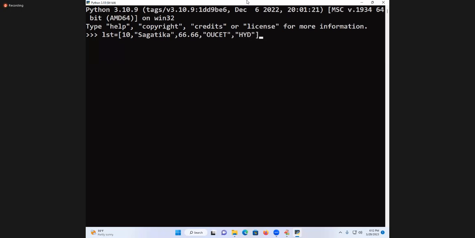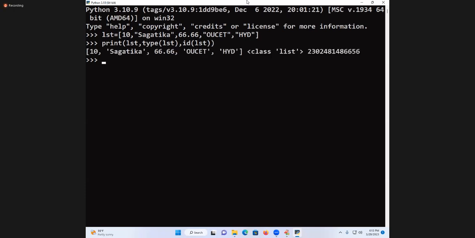This is the data. Print of LST, comma, type of LST, id of LST. This is the given data we have. 10 maintains insertion order, having index 0, then these values, and this is the data we are having.